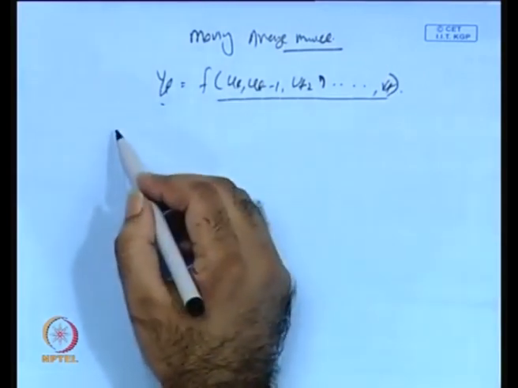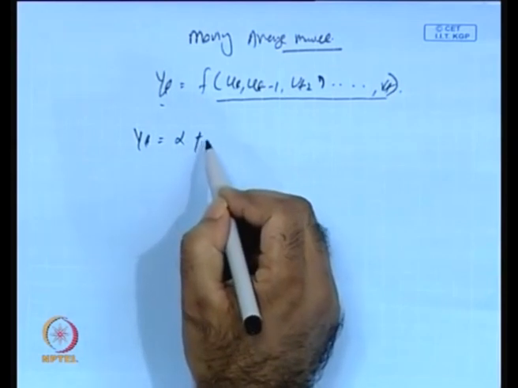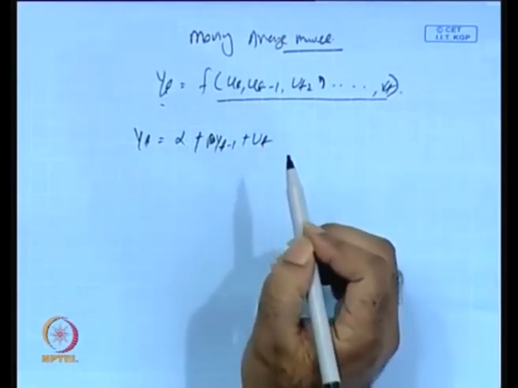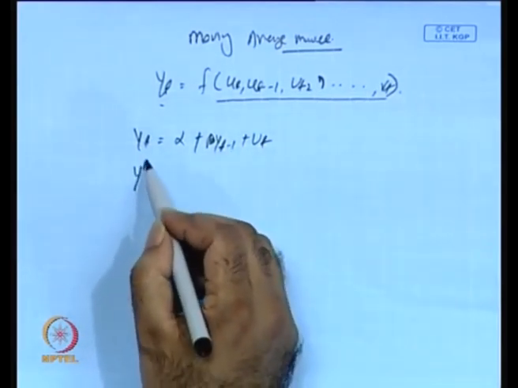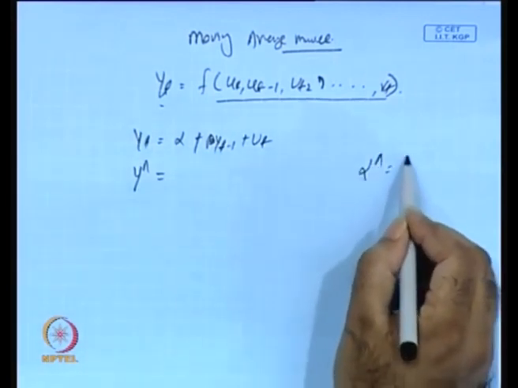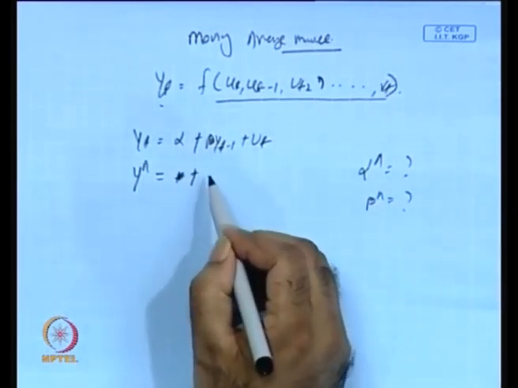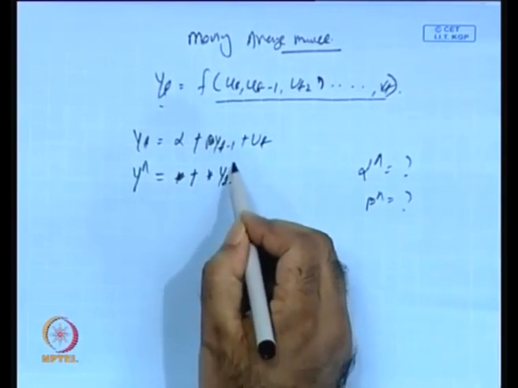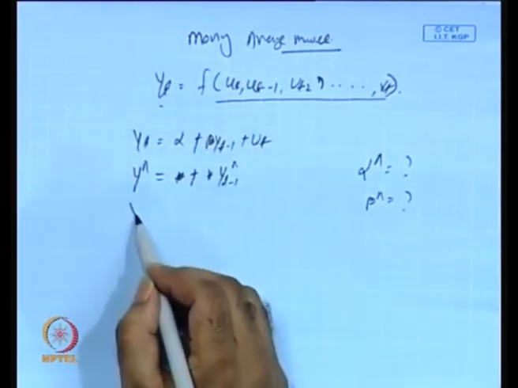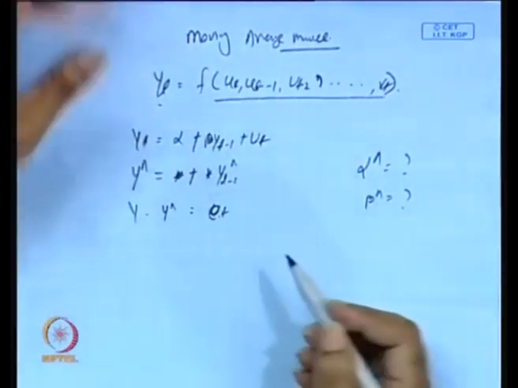What we know earlier, let us say we start like this: yt equal to alpha plus beta yt minus 1 plus ut. Then ultimately we need to find the estimated model, y hat. For that we need alpha hat and beta hat. Once you have these, accordingly we fit the model with yt minus 1 hat, then the error term will be removed. That means y minus y hat, you will get the error term, ut or error term et.